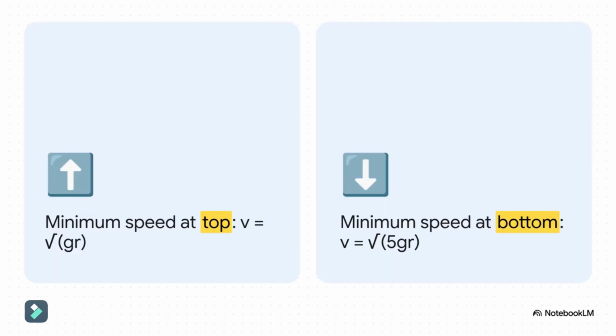Let's move to the math and see how this builds into our most critical results. If tension is 0 at the top, the minimum speed required to just cross that highest point is the square root of g times r. Applying conservation of energy down to the lowest point gives us a required minimum bottom speed of the square root of 5gr. Listen, these two absolute minimums are extremely important, high-yield results directly tested on the JEE Advanced. Literally do not enter the exam hall without them.